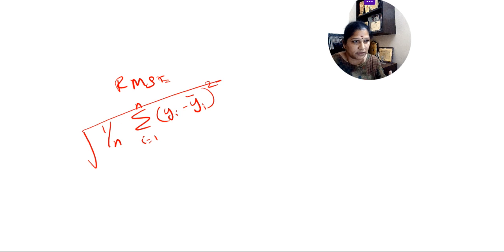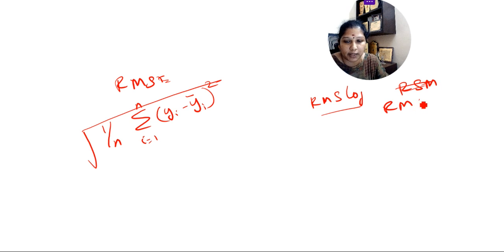So this is what you specify in RMSE. And when you say log error, that is root mean squared log error, RMSLE.